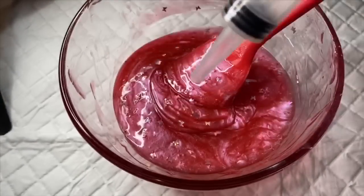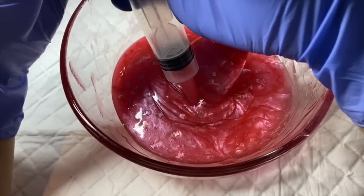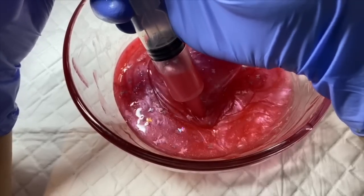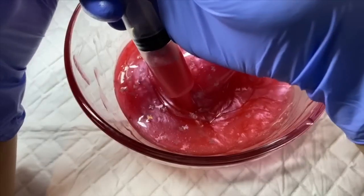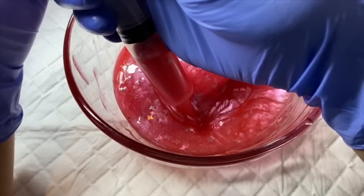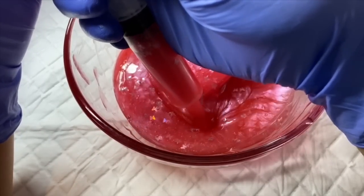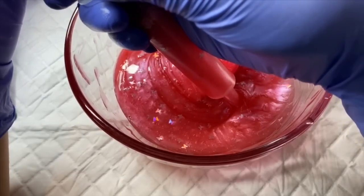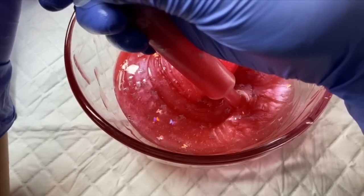Now you're just going to get your syringe and basically suck in the lip gloss, and once again the butterflies are not going to get stuck. It's just going to go right up. So I suggest sucking in the lip gloss instead of scooping it. It's a faster process, easier and less messy.